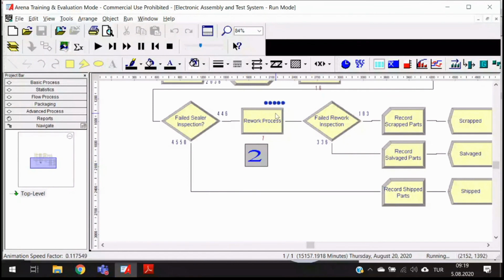In the second shift as well, you are seeing some parts. But in the first shift especially, the size of the queue is increasing, as you can see here. Now, in the next second shift, they are going to be eliminated. So they have not been eliminated.